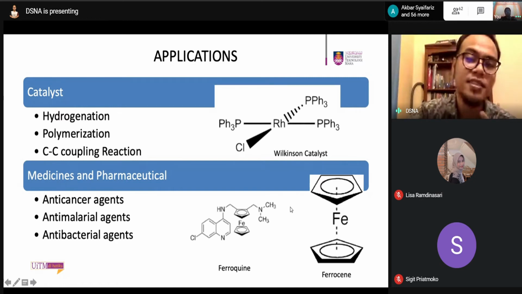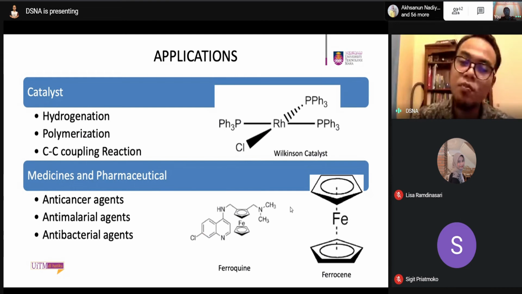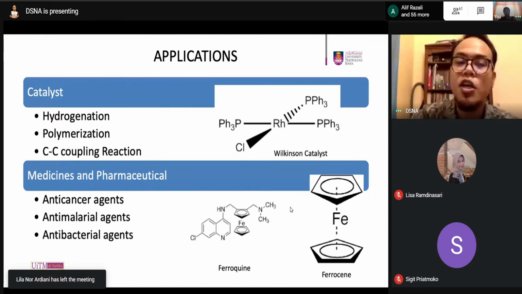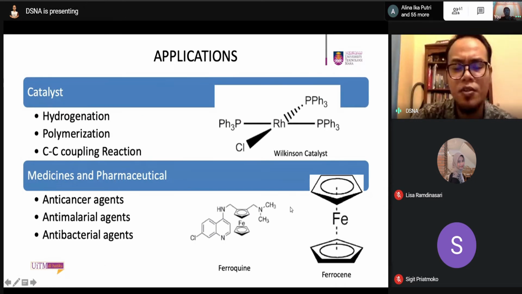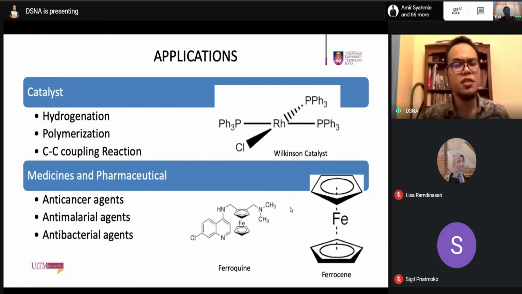As I said in the research article, when you search, the definition will be very broad. It doesn't confine to M2C bond only, but this is just for the sake of the syllabus. So the catalyst is widely used. As I said in the introduction, we can have hydrogenation using palladium. Palladium, nickel are the most common ones, gold, and so on and so forth.